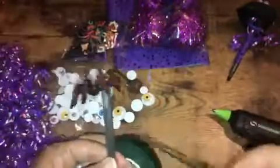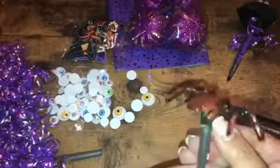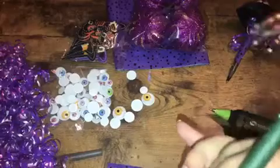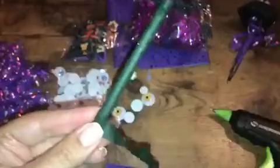We got our spider on there. How cute is that? Then I'm just going to take my floral tape. I'm going to just put a little dab of glue just to get it started — you don't need much, just a little dab. Put the sticky side on, just hold it in place, let it dry a second, let it cool. And then you just spin, spin, spin — keep going all the way down, just covering up the pen. You don't want to go all the way down to the bottom because we want to get the top on the pen, so I'm only going to go halfway down to where that dark spot is on the pen.